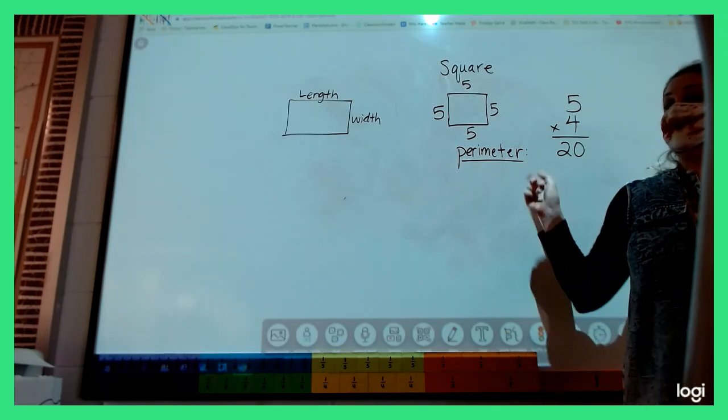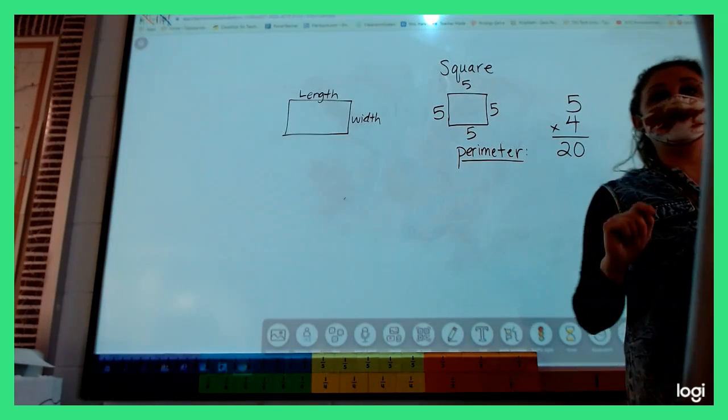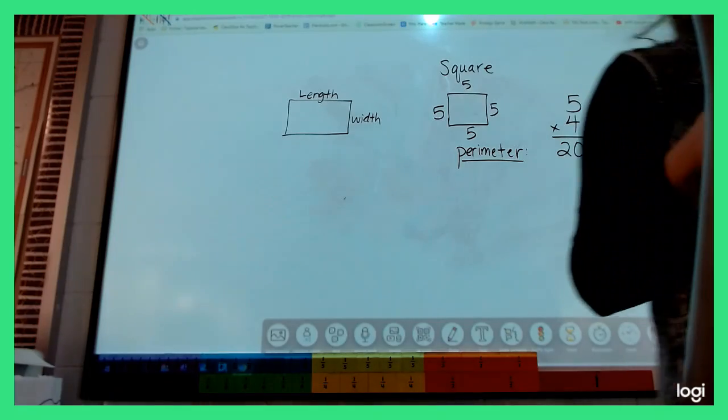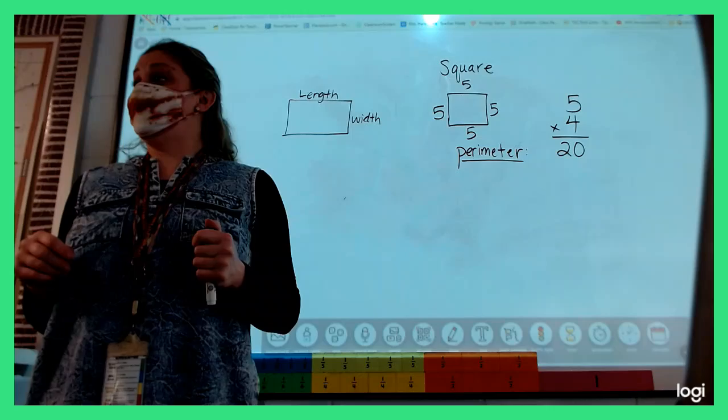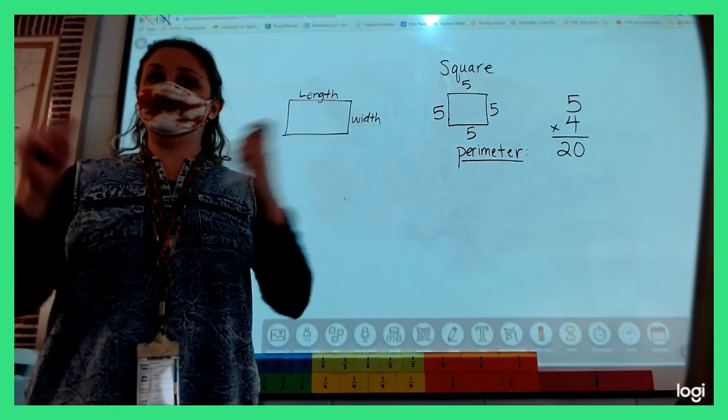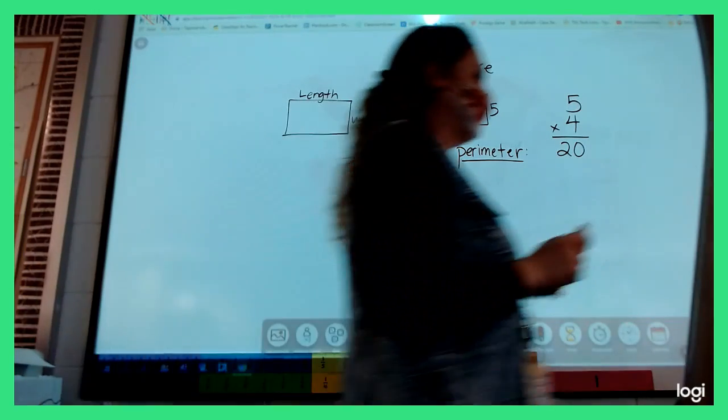So when you are doing math, if they give you a square and only label one side, like on your practice yesterday, that's what you need to do, okay? All right, now we're going to try something a little bit harder. So I need everyone's head in the game, okay? Markers in your hands. And this is a bit new.